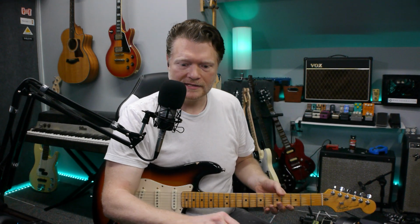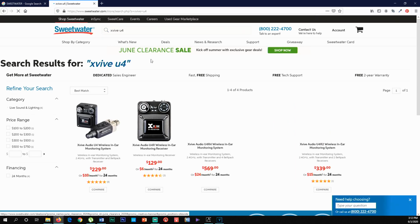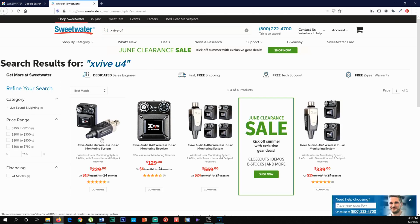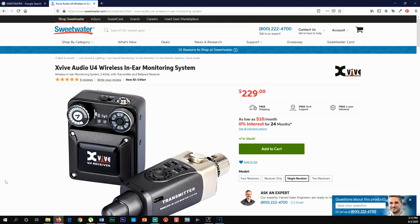And I really like that because you can take any mic and turn it into a wireless mic, which I've used not only with mics, but also with running PA systems, like from the soundboard to a speaker that I didn't want to run a 100-foot cable to. I was able to do that. Then the Xvive U4 is the in-ear system right here, and for $229 is what the in-ear system goes for.